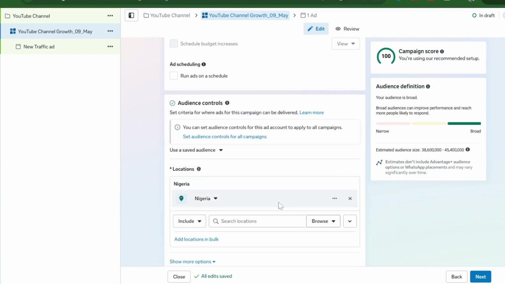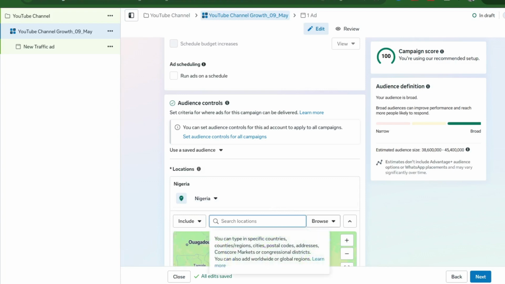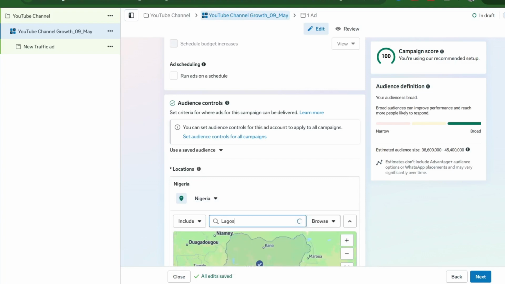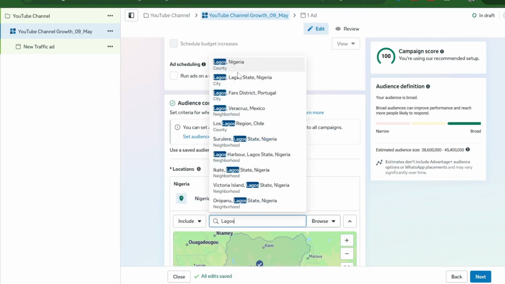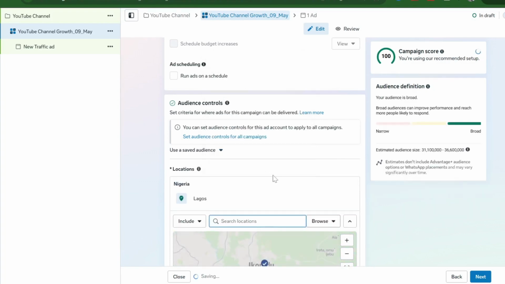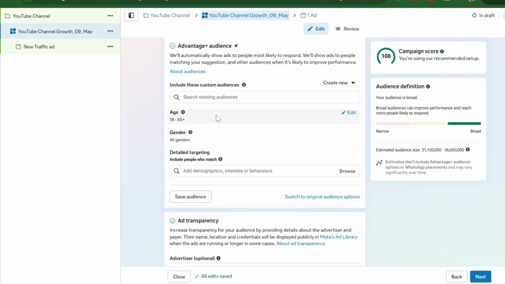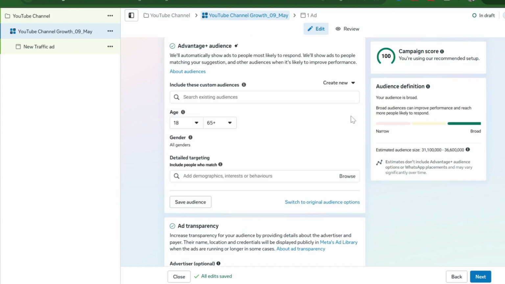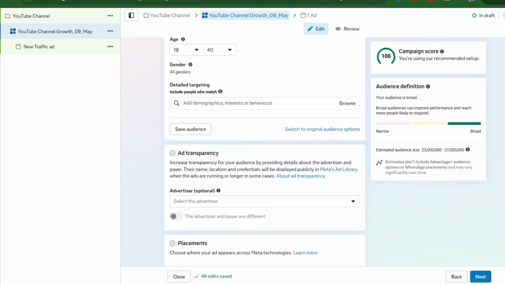Let's say we are targeting just content creators in Lagos, the whole of Lagos. Very important. Since you are targeting content creators, let's look at 18 to 40. Of course, all genders.